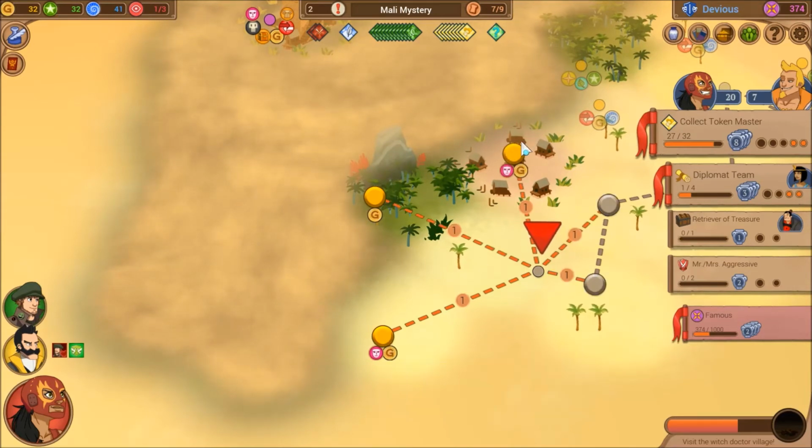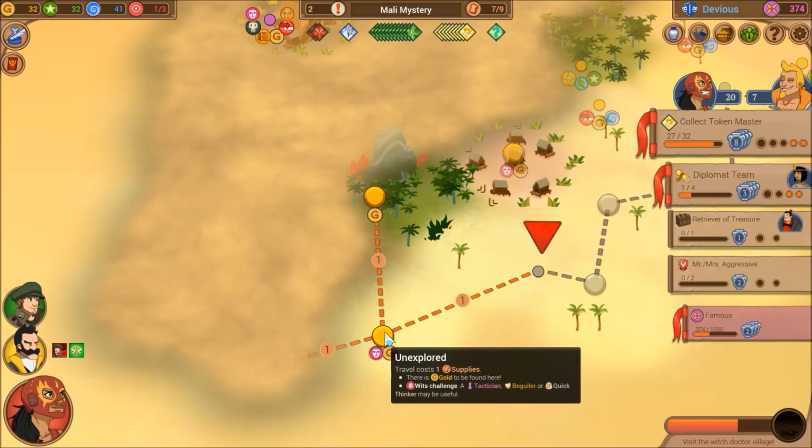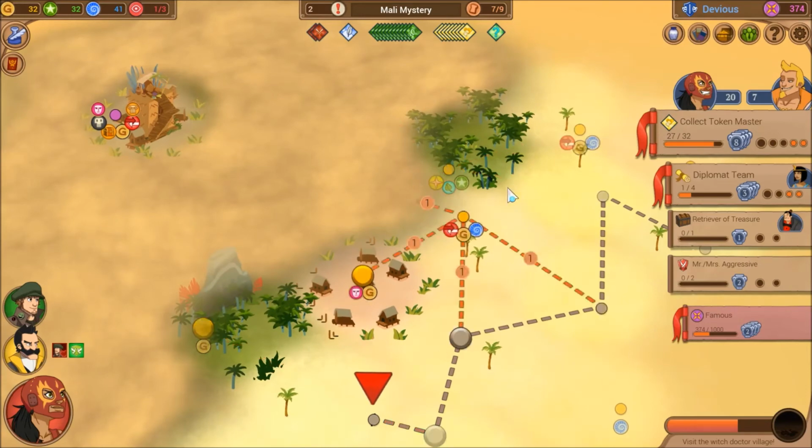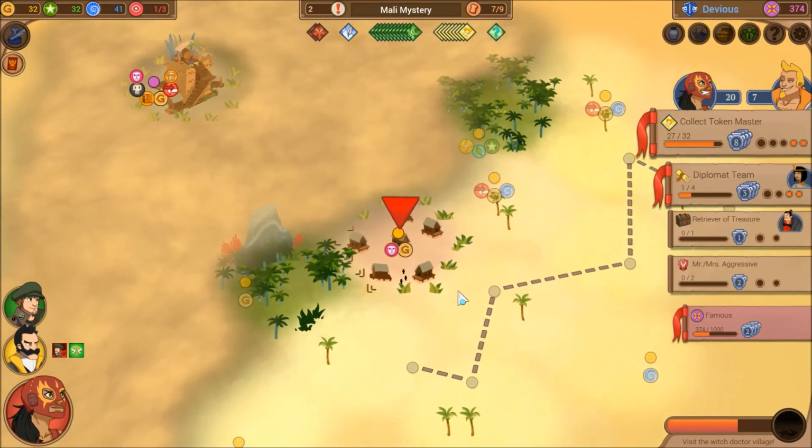Tactician, Begather, Quick Thinker. We have 2 of those, and 2 different ways to go. I'm a little bit reluctant to go down here, because we are kind of low on supplies. And it looks like there's some interesting things up in this area, so let's go this way.